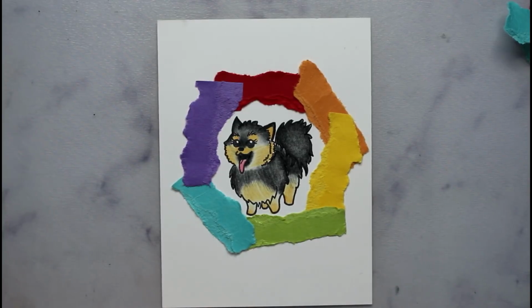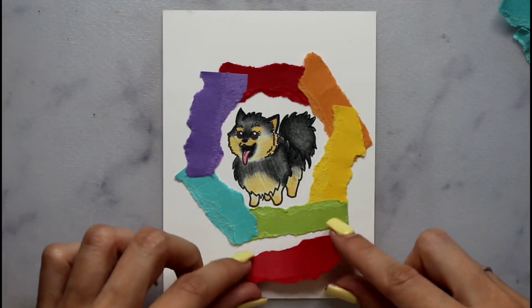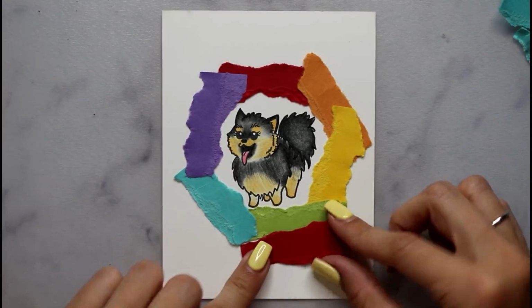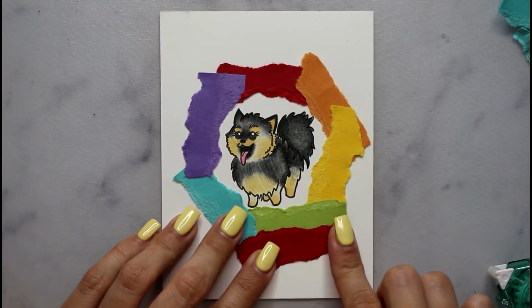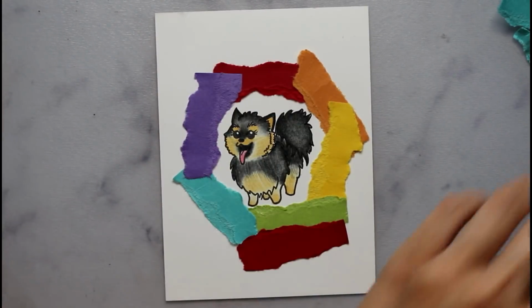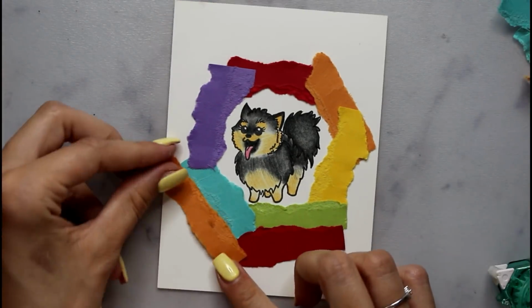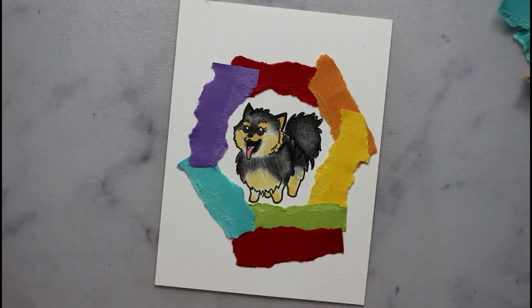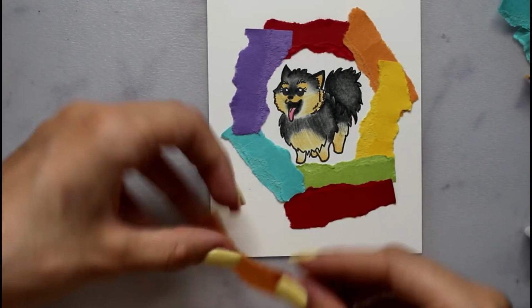project so far, but what we're going to do now is take the color that is opposite from the color you're using on the color wheel. So green is opposite from red, and I'm just going to start the rainbow pattern there, and then as you go around, each color will be with its opposite. So now I'm going to use orange, which is the opposite of blue, and it'll just have a nice effect doing that, because though they are opposites, they complement each other very well.